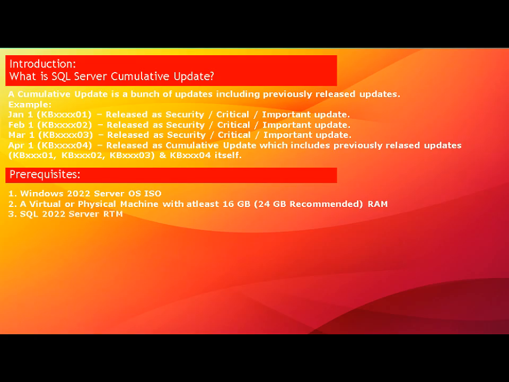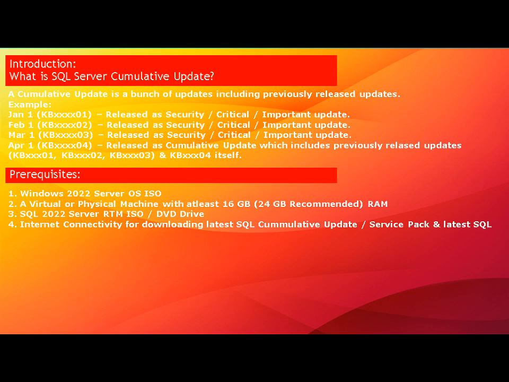Third is the SQL 2022 Server RTM ISO, of course, because we will be installing the SQL 2022 application on our 2022 Server OS. Fourth is, of course, internet connectivity for downloading the latest SQL community update or service pack, and then the latest SQL Server Management Studio also. Those are the two pieces of software we require for this lab.